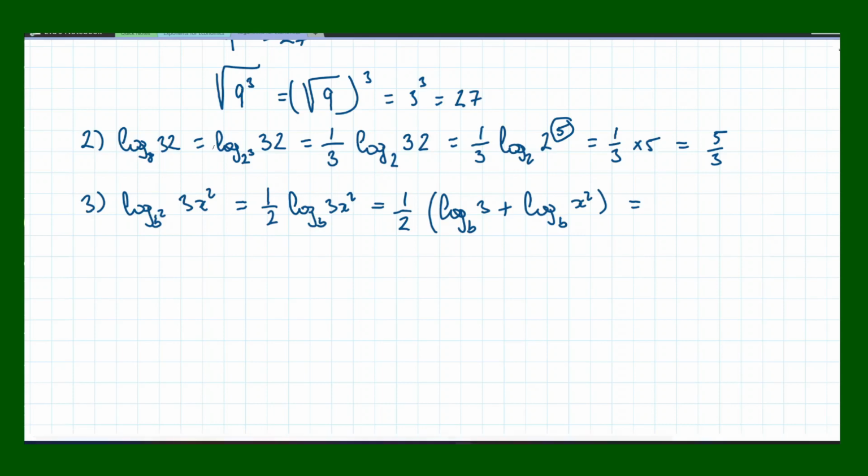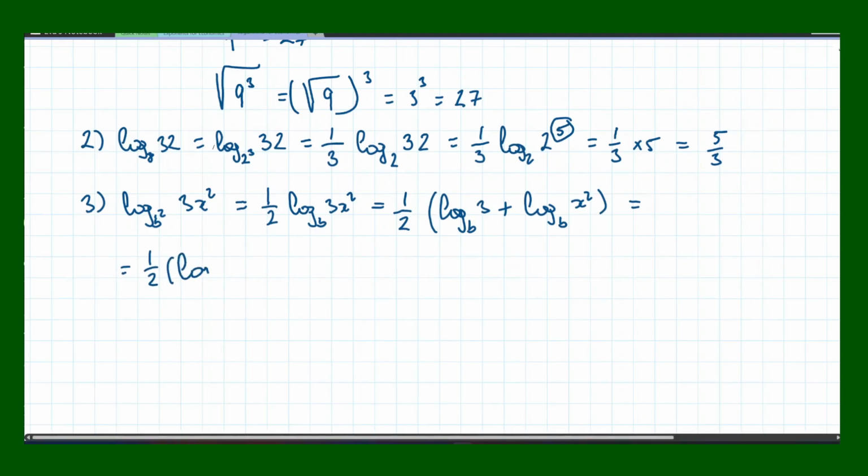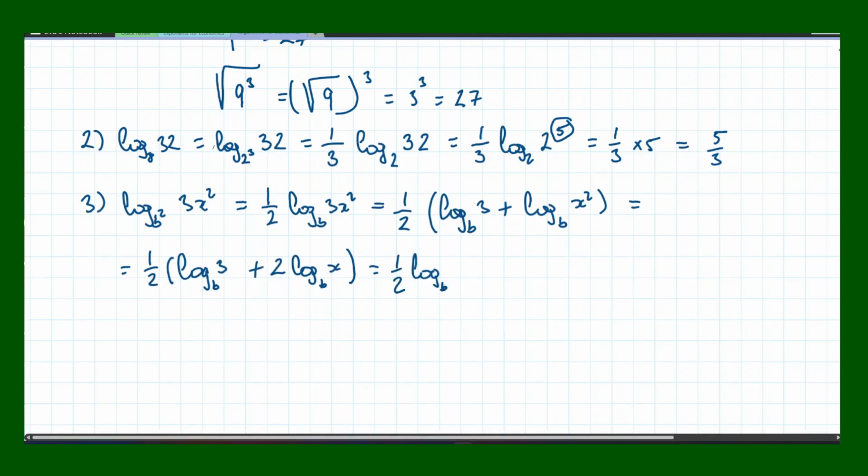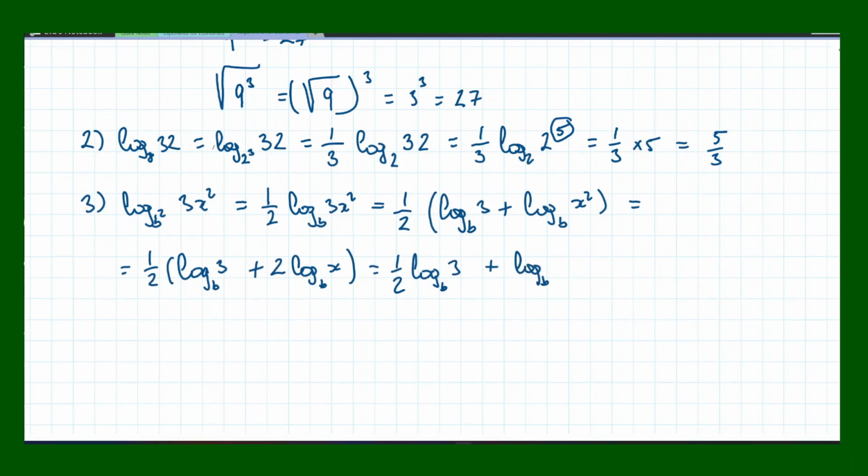Now, when looking at this expression, we notice that in the second term, the log base b of x squared, there is a power in the argument, so we can bring that power down. Let's keep the half out here with the bracket. So we still have log base b of 3, we can't really do anything with that anymore, and then plus 2 times log base b of x. Now that's as simple as we can go, except we still have a bracket, so let's multiply that bracket out. So I have half log base b of 3 plus, remember, half times 2, that's going to cancel down to 1. So in the second term, I'm just going to keep log base b of x.